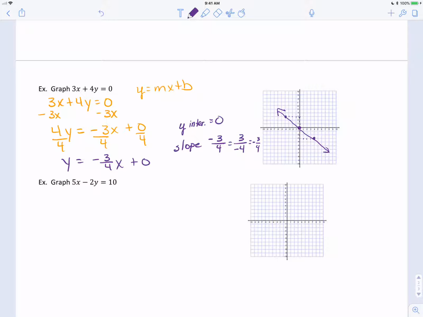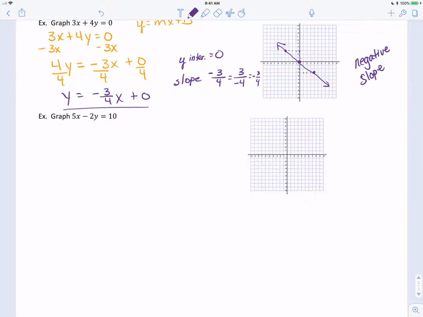And notice we have a negative slope. He points down, right? We're walking down a hill. We're going down the escalator, not up the escalator. So that's our negative slope, which corresponds with our equation over here. So we know that we did it correctly. All right, let's do another example.